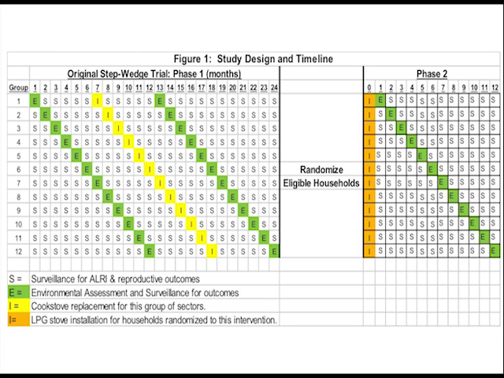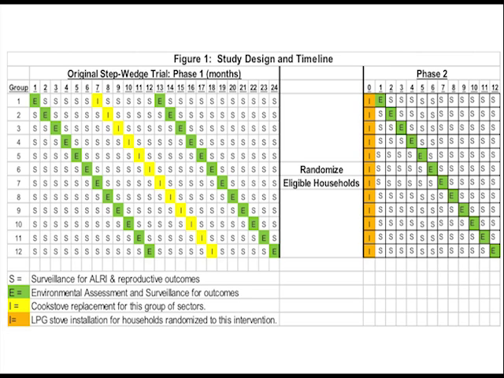But we actually felt, the reason we did this, is we felt it would be very difficult to randomize people to get an improved cookstove or not, that people who felt they were not getting the stove would not want to participate. So it was more of a political reason than anything else.